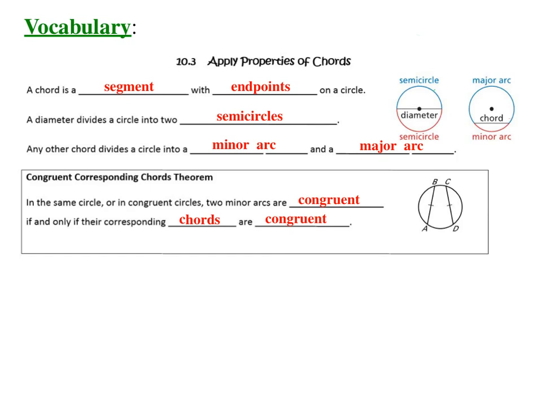Now, the thing is, this theorem works in reverse as well. If I'm given the two arcs that are both 110 degrees on the left and the right, BA and CD, I automatically know that those two chords have to be congruent because the arc measures were congruent. And the way I know this works both ways is stated right here back in the theorem, where it says "if and only if."